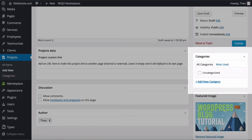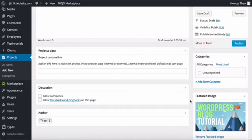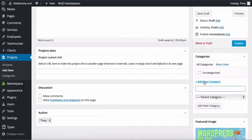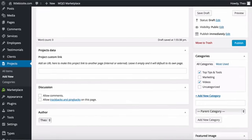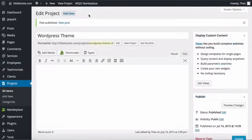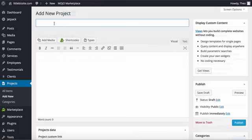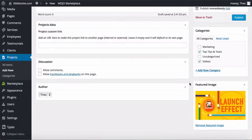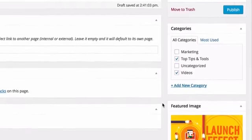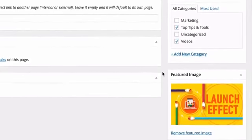We need to create our categories now because we don't have any at the moment. So just click on Add New Category, give it a name and add new category. As you can see, the category will be ticked to tell you this photo will be in this category. You can have more than one category if you like. Now just click on Publish. To add another project and image, just click on Add New here and follow the same steps. Do this for the images you like in your gallery. Remember to create categories if you want more categories and to publish once you're done.